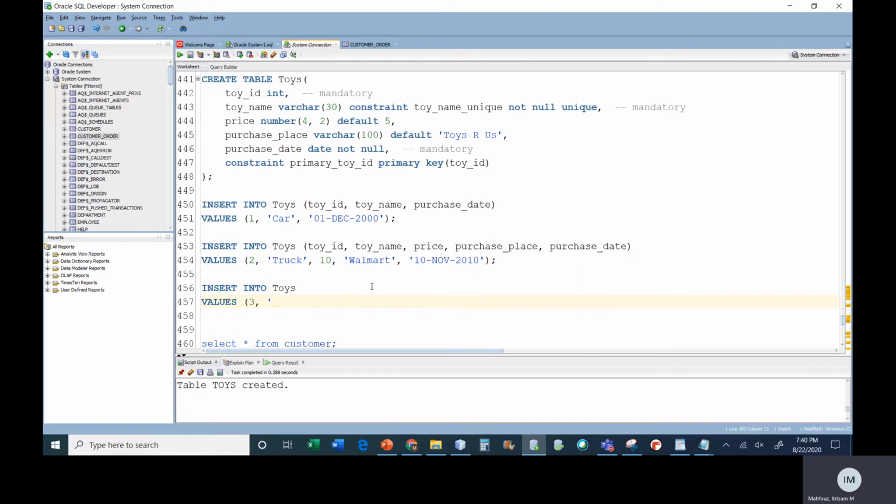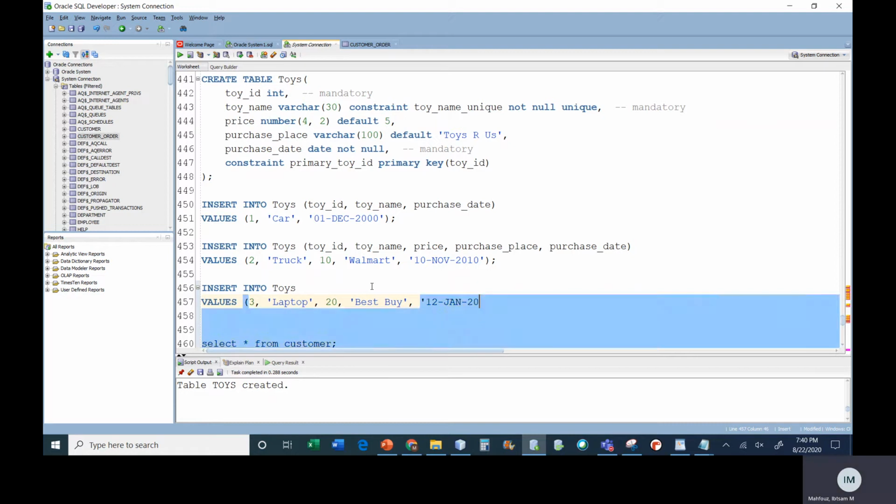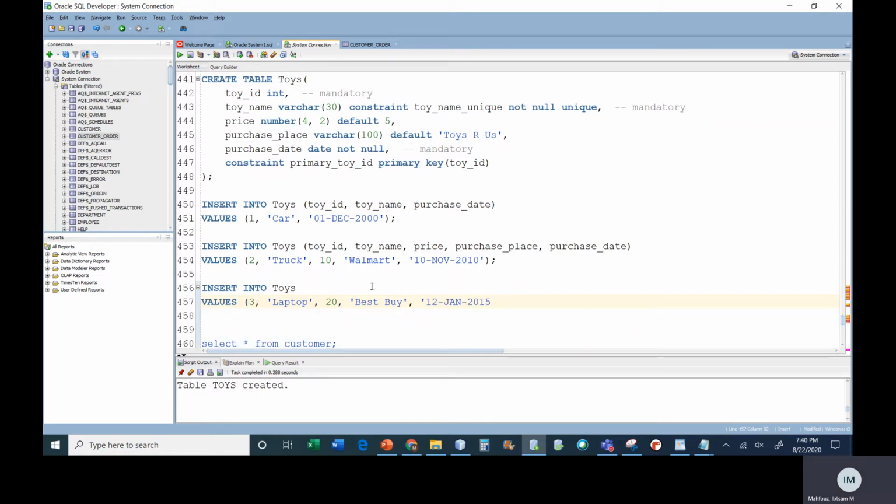So 3, laptop, 20, Walmart, 12 of January 2015. Here I didn't put the column names because I just wanted to insert all the column values.